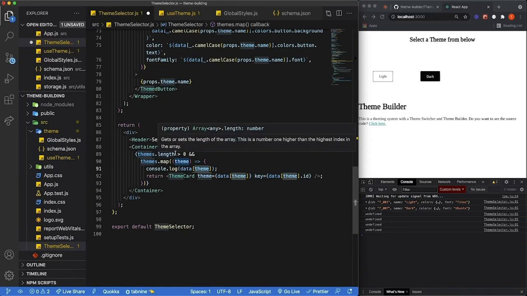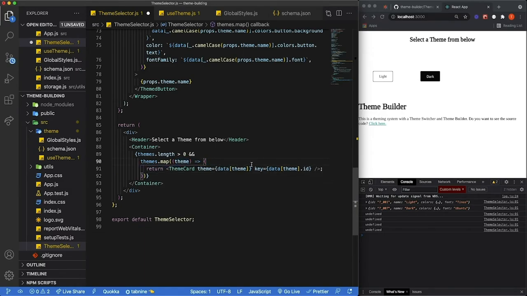When we map through the themes, we have two themes inside, right? So we say each theme returns the properties of that theme, the data in that theme. We know we have two themes inside of data. If we use the name of the first theme and the second theme as the index of that data, we're going to be able to get the property back, which is what was done here. That's why we have data with the theme here as an index. So now I think that explains this line 91 for us, okay? If we save that and refresh our page, let's clear the console.